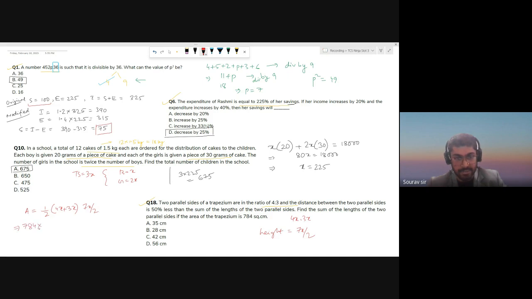784 times 2 times 2 equal to 7x whole square. Right? Now this part becomes 3136 if you complete the multiplication. And that means 7x equal to, use the on-screen calculator for this. I've already calculated it, so I'm just showing you the answers. 56. Now x could be 8, right? Now they want us to find the sum of lengths of the two parallel sides. Right? So since the sum of lengths is 7x, then 7x is equal to 56, which has already been calculated here. So the answer would be D, 56.